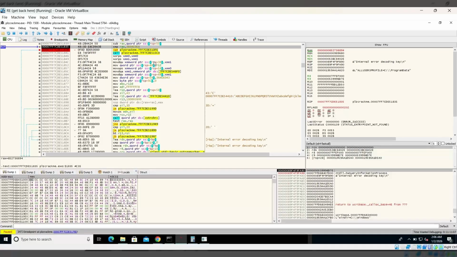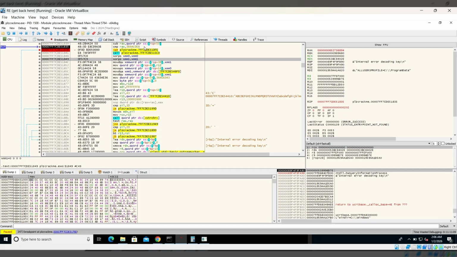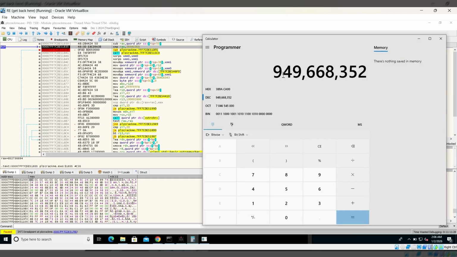So now over here there is another comparison that is happening. This comparison is another check, for example, the way it was checking for the ticks count. It is checking if the time difference is at least 1 billion now. How do I know this is 1 billion? Because I have already checked this number over here, which is nearly 1 billion.